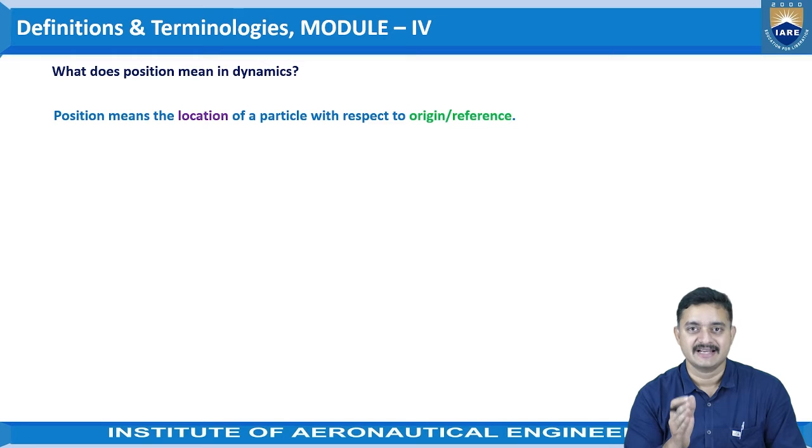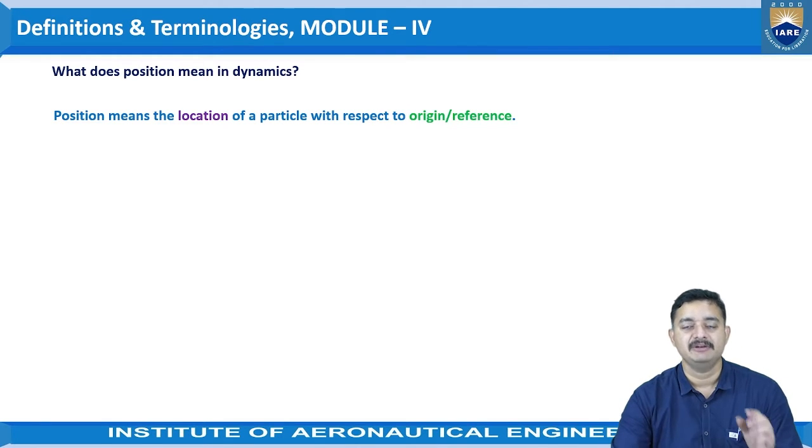The same person standing at a steady state at some position will have two different distances with respect to two different references. With respect to a wall which is nearer to the person and a wall which is farther from the person, the distance changes. The position of the person doesn't change, but the reference datum being considered changes. So one wall may be 2 meters apart from the person, and another wall 8 meters apart. The distance is changing, but the position of the person is the same. That is what we are going to consider. So the position in dynamics means the location of a particle with respect to origin or reference.